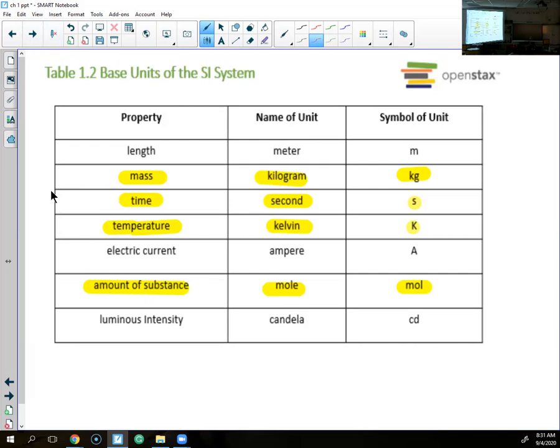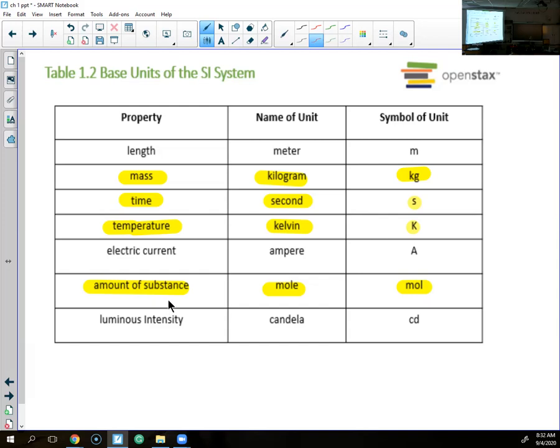If you want, you can take a picture, or just realize we're going to use these all year and they'll be really well ingrained, because we don't really care about length in chemistry very much. And when we do, we're talking about angstroms, things that are 10 to the negative 10th. So don't stress much about length, but mass for sure, know the kilogram and gram. Time, that's easy, that's seconds. Temperature, our standard is Kelvin, which most of you probably aren't used to, but it's fairly simple.